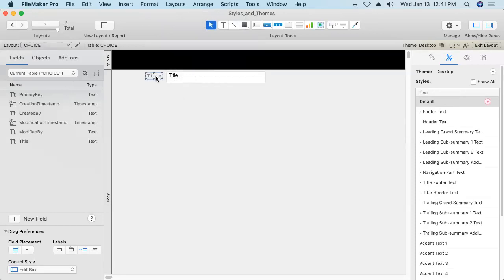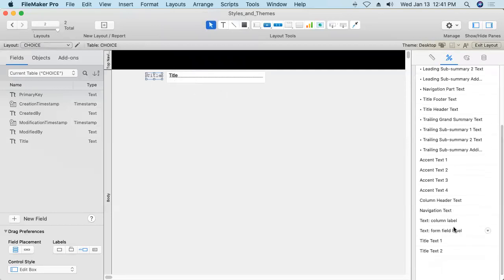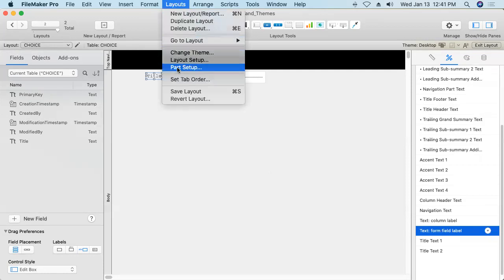Sorry. This object is using the default style again. So you notice that when you apply a theme, it defaults the objects on the layout back to the default style. I'm going to apply that text form field label style to it. There we go. That made it so that right alignment is built into the style definition and maybe a few other attributes. And I'll save the layout.